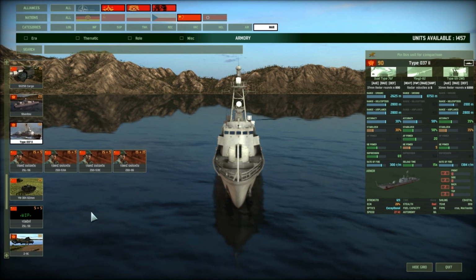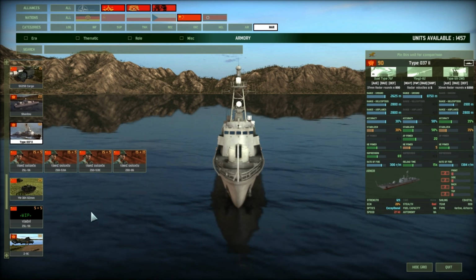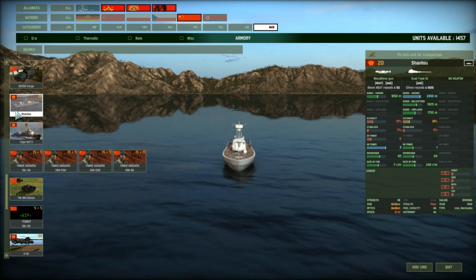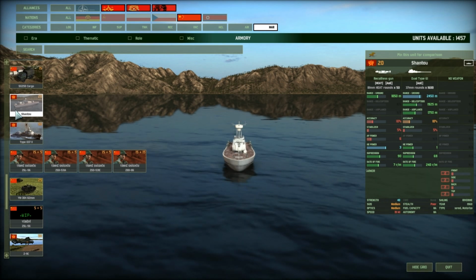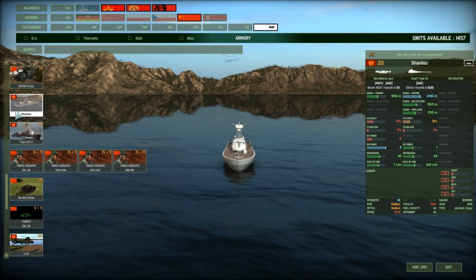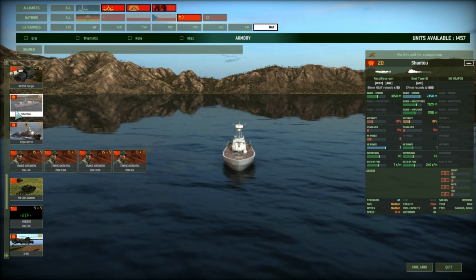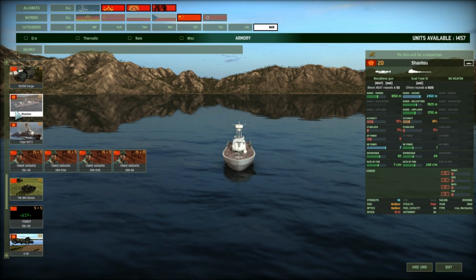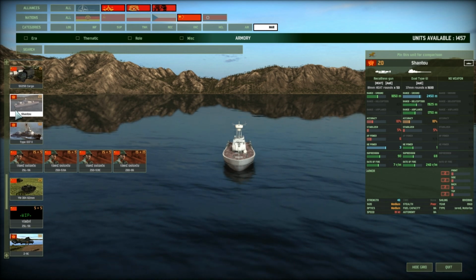The Chinese definitely have the cheaper end of the ships, which means they can get out bulk. And bulk in the ocean can be very, very important. Specifically if the opponent is not shooting down the right ships. If you do an anti-radar push on a Shantou, you're going to have a bad time. They don't have radar. If you hit it with a SALH type rocket, yeah, this thing will die very easily.